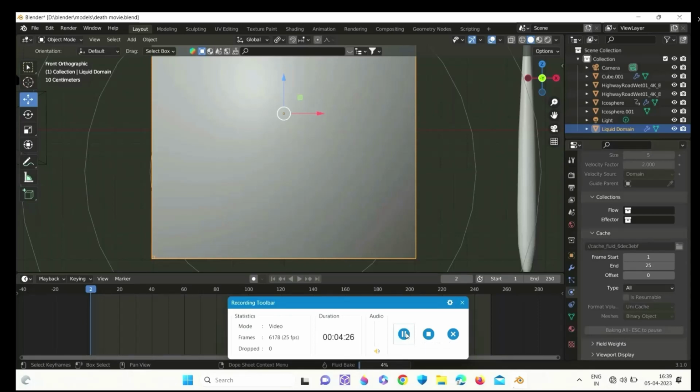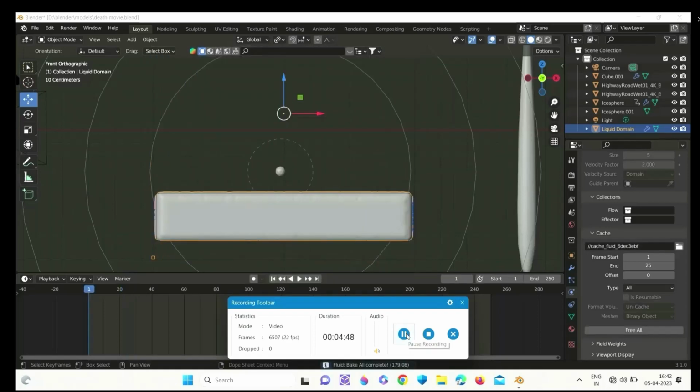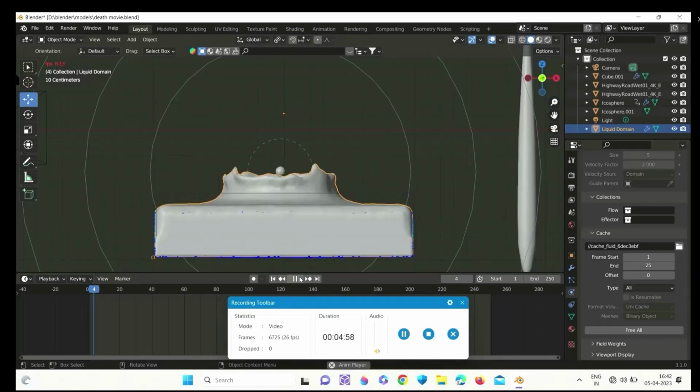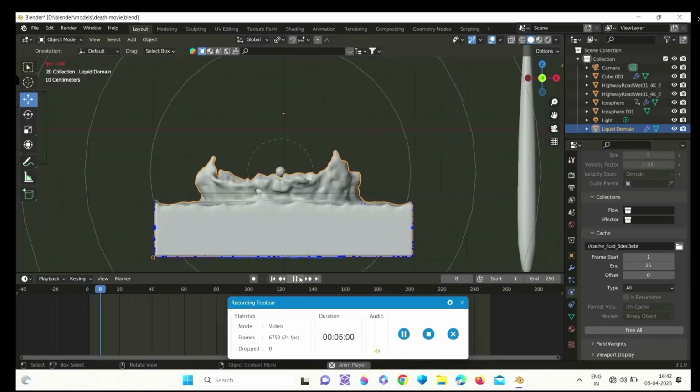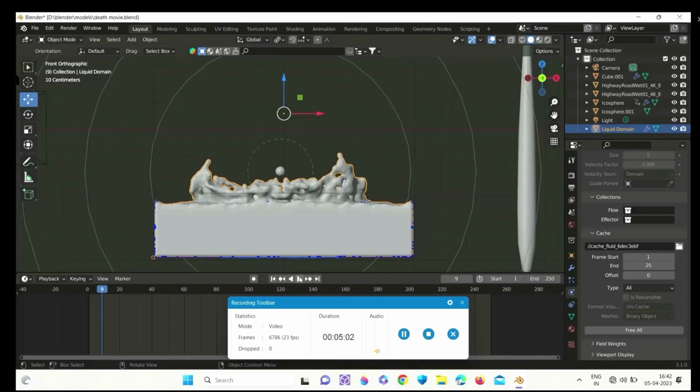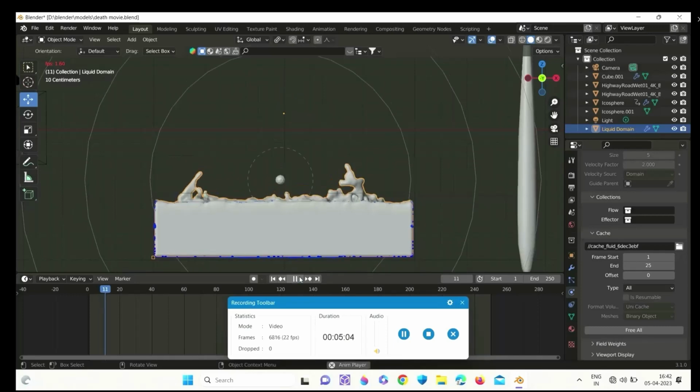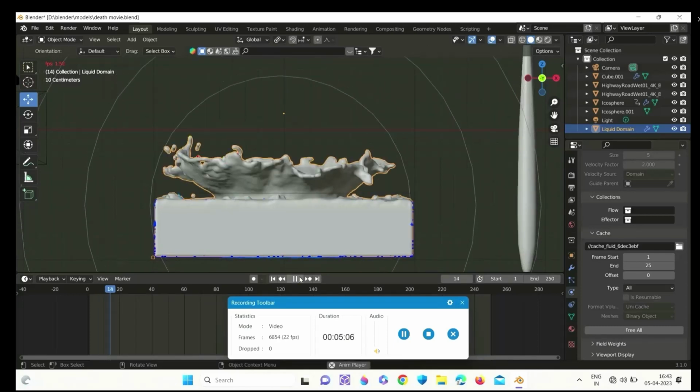Well, on your part, you also need to test out different values, different numbers, so that you can get your desired result. Because what I have observed is that these values work differently in different versions. So we get a decent ascent in the splash, alright.